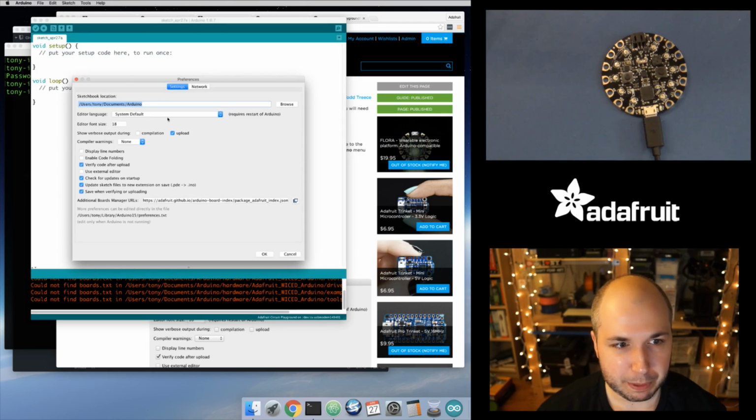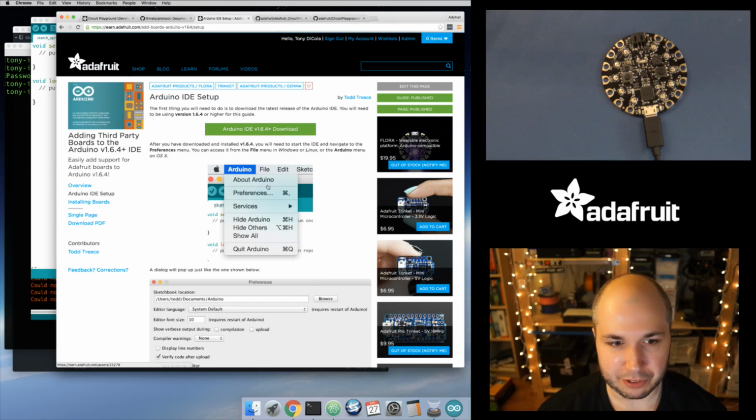So in the Preferences menu, and by the way, this works on all operating systems, Windows, Mac, Linux, you're good to go. Go into the Preferences, and this Additional Board Manager URLs field is where you want to drop in this special URL. I actually have two of them. The first one is the Adafruit URL, which goes to this GitHub page, then I have a comma right here, and I have the ESP8266 board. But you just need this Adafruit package board URL here, and it's mentioned in this guide right here.